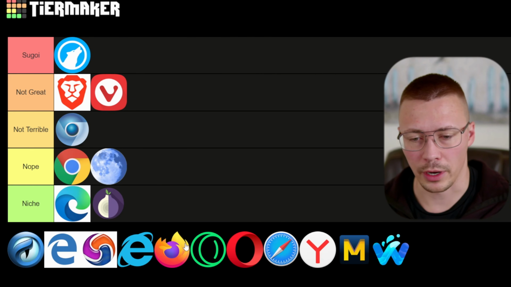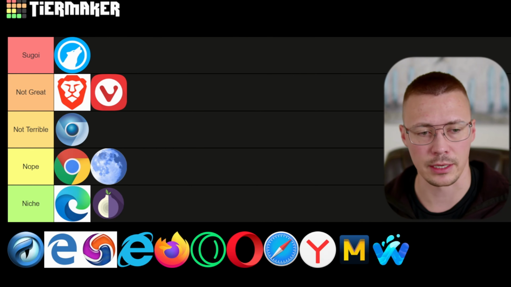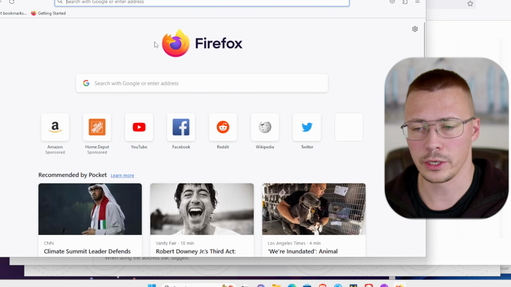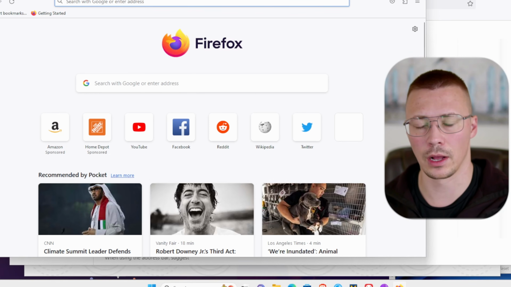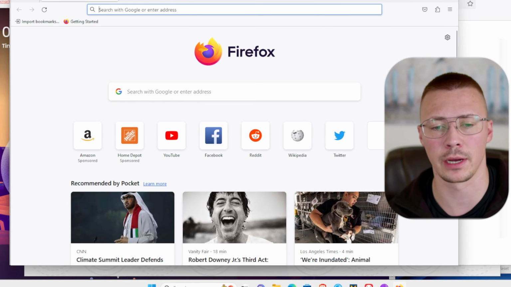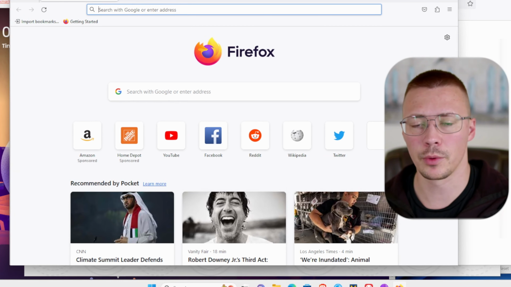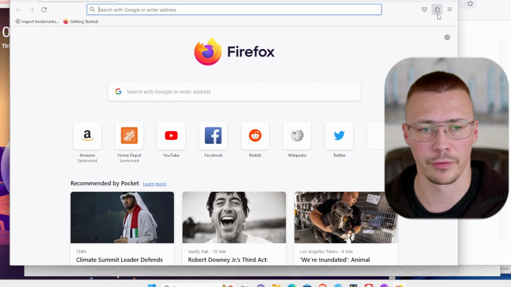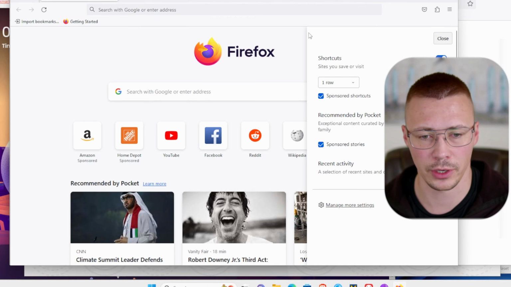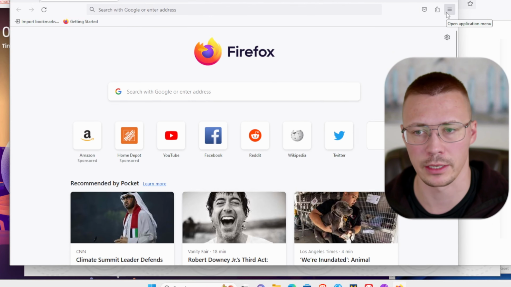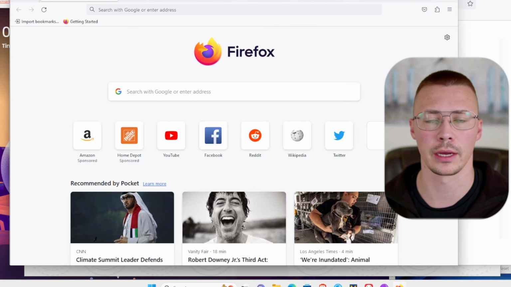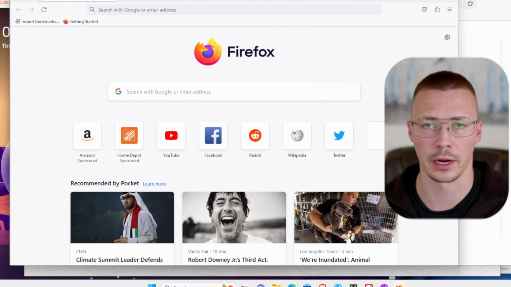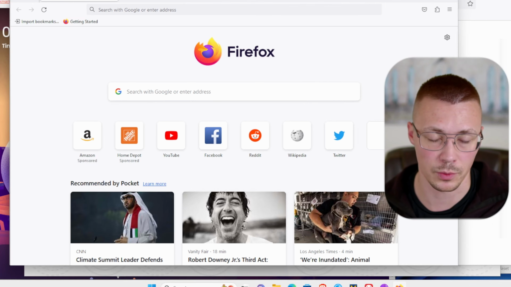All right, the next one, Firefox. This one also elicits a lot of strong feelings from people, which I get to an extent. Some of the complaints seem kind of ridiculous to me. Now, one of the things is, and I don't agree with this, Firefox does collect telemetry. So you do have to go into settings and turn that off. We'll also need to go in and install an ad blocker, which the only one I recommend is uBlock Origin, but you can use whatever you want.